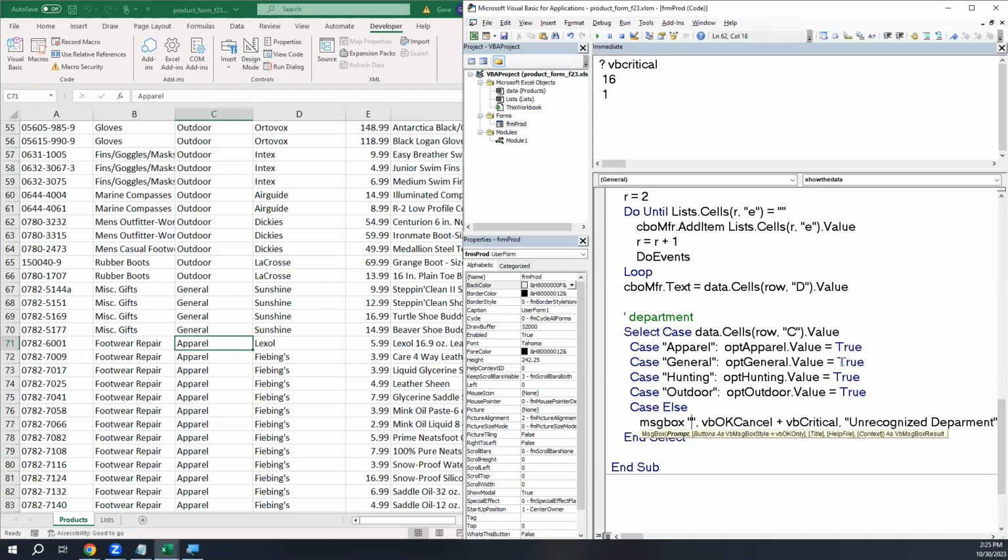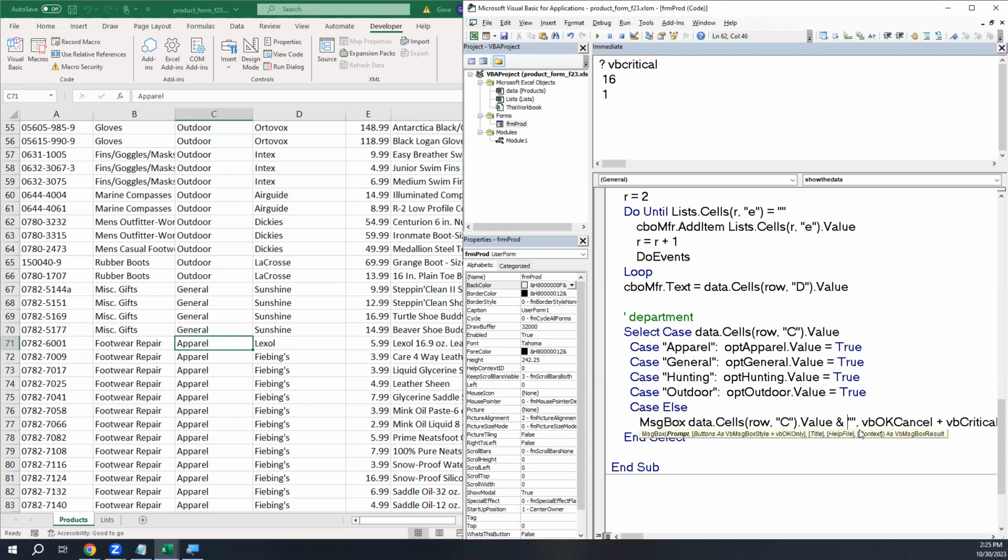let's see. Let's go ahead and put the value that's there. So we'll tell them what it is that's wrong. So we're going to pull the value off of the cell, the one we couldn't find the value of.